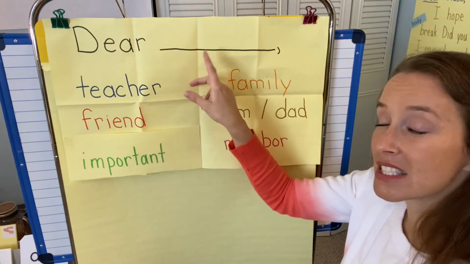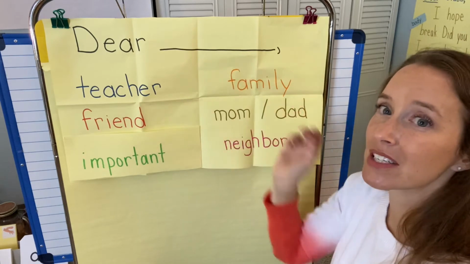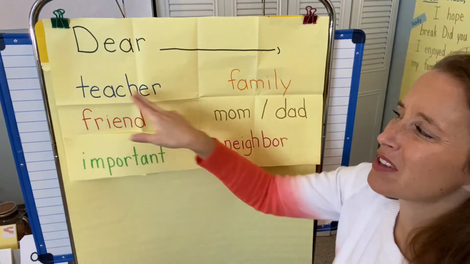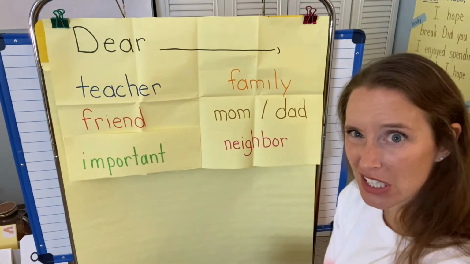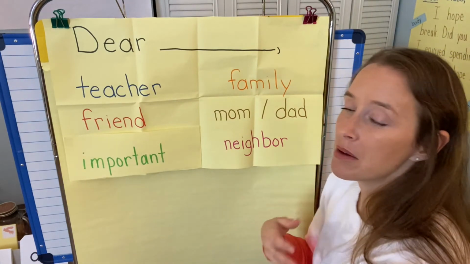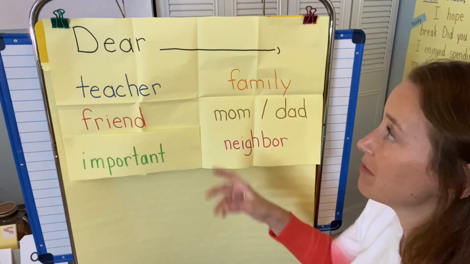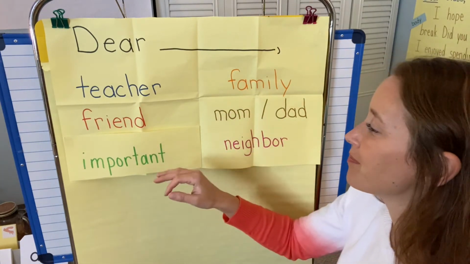And remember, your friend's name would start with what kind of letter? A capital, right? Because it's the name of a person. Same thing with teacher. You wouldn't say dear teacher. You would say dear Mrs. Bell or dear Mr. Rueff. You would say the teacher's name, okay? Make sure their name gets a capital letter.